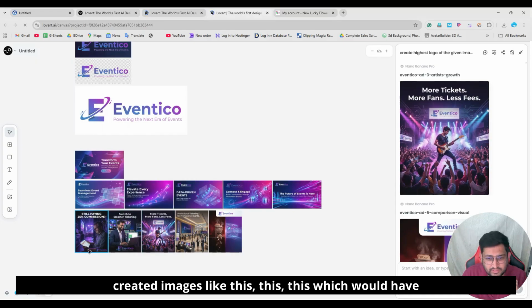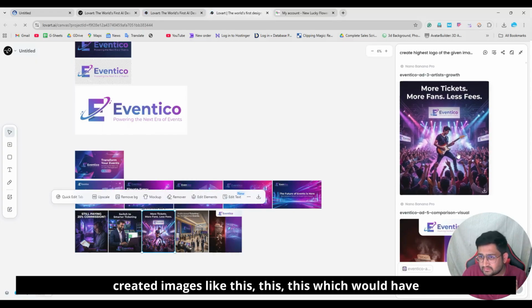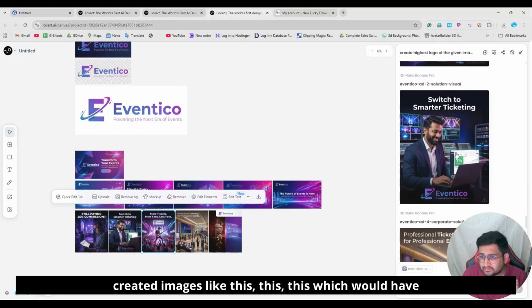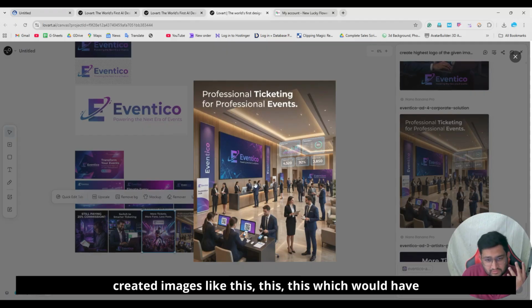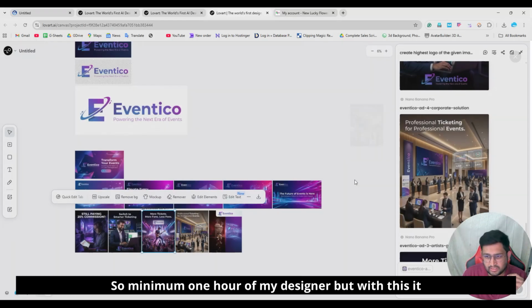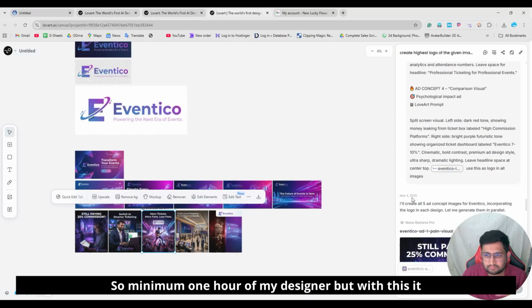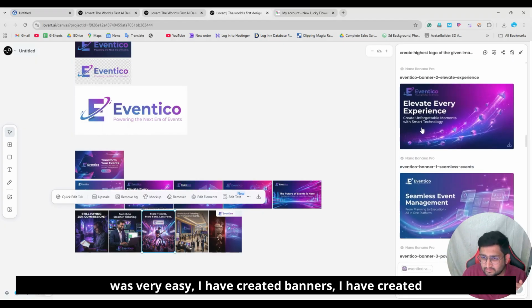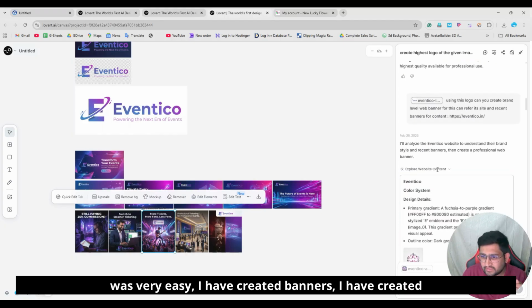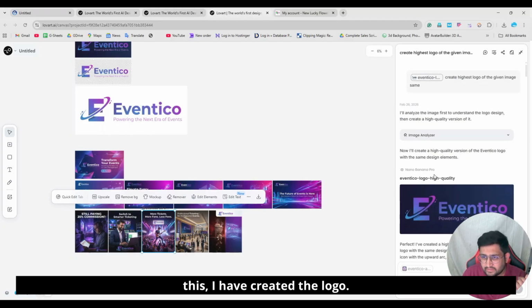I have created images like this, and this, which would have taken a minimum of 1 hour of my designer, but with this it was very easy. I have created banners, I have created this, upgraded the logo.